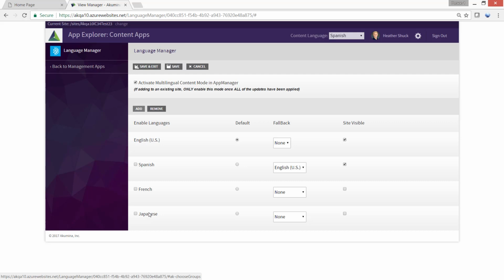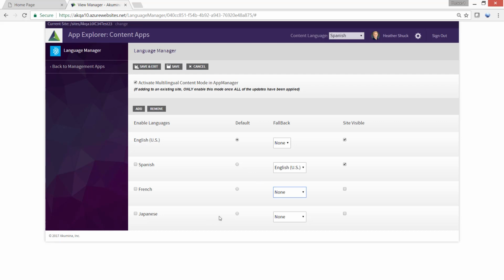Now, I can also set the default language option. The default language option is used when a user comes to either the Interchange App Manager or the front-end intranet site for the first time. Before they've selected a language, the default language is what will be listed. In this case, the default language is English, and I'll leave it as such.